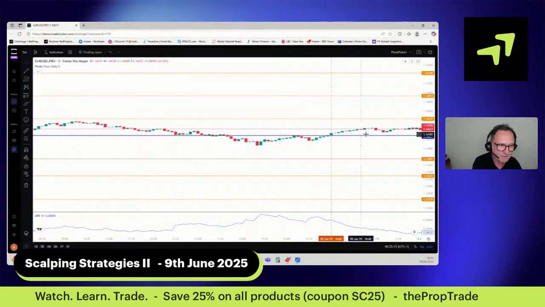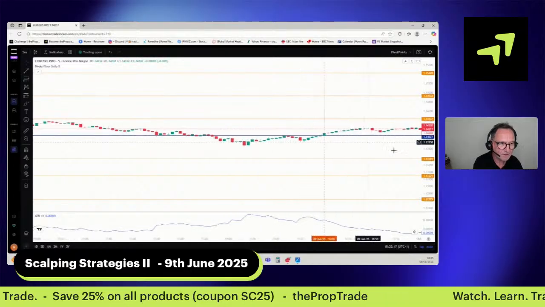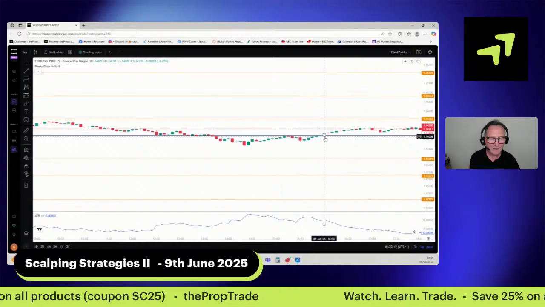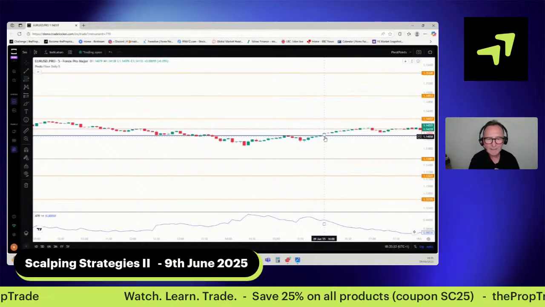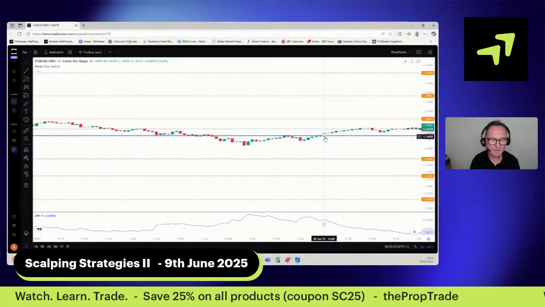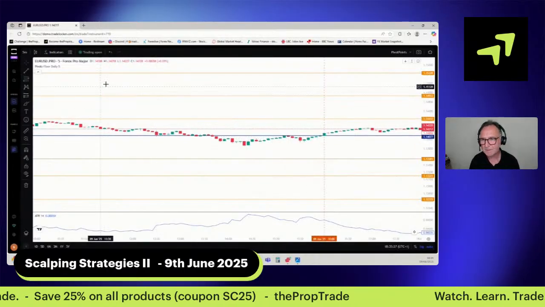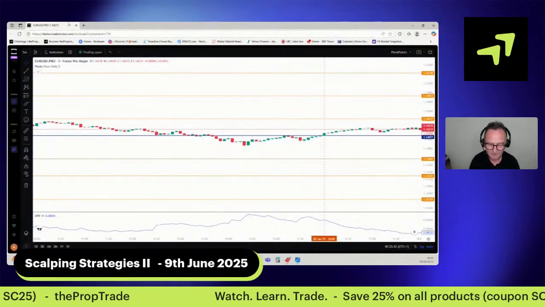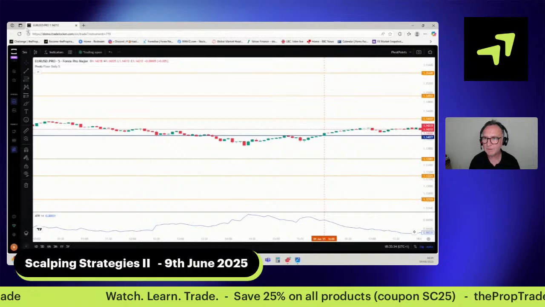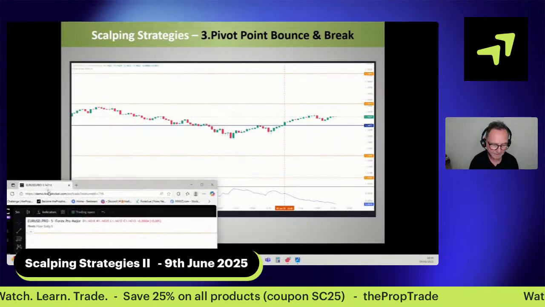So we are instantly long here, and that's why that's highlighted there at this 1400 candle. And again, that's sort of trailing higher, but there's not a lot of action going on since, has it? But we're still, so the pivot point strategy is long because we've now not on a bounce, we've on a break approach. So we've bounced a few times. This time it's a break. Let's look at what the break entails.